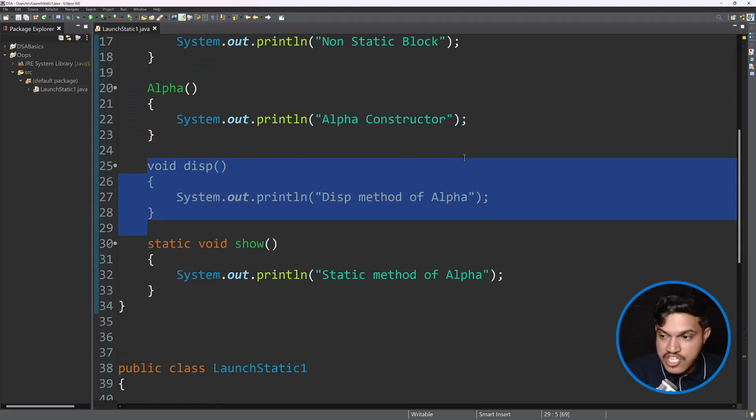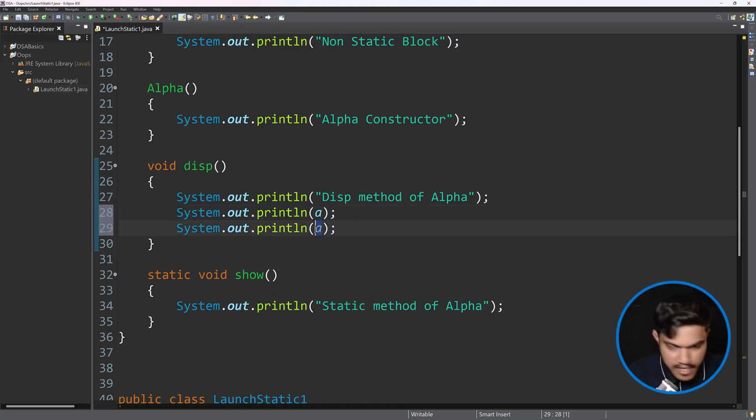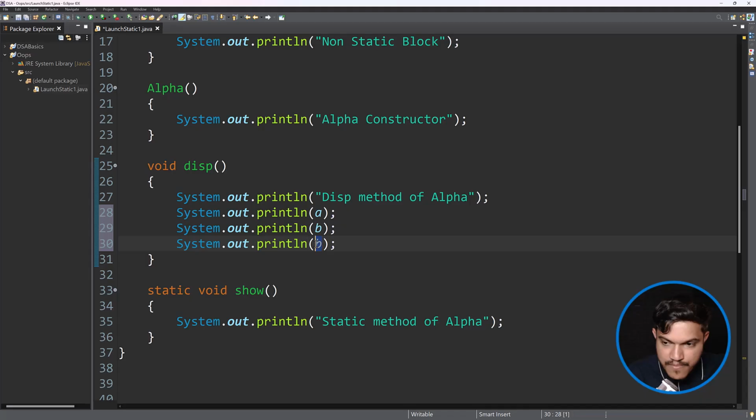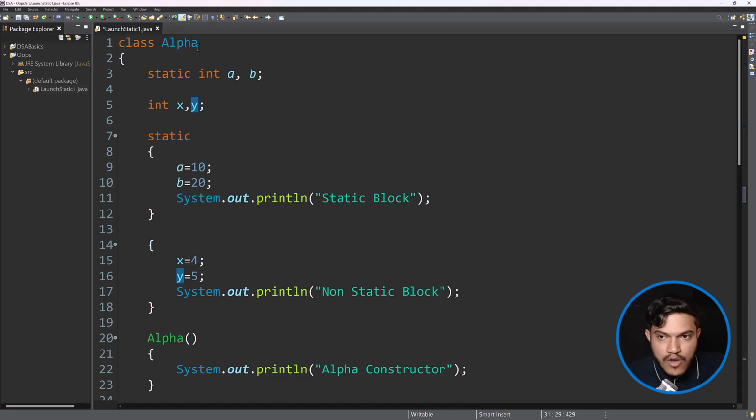Okay, I can just use it and show you. I would like to print the value inside this a, which is a static variable. You can see, guys. And I would like to print b. And normal x and y you can also print. There is no problem. Let me just print. Inside a normal method, I'll add y here as well. Inside a normal method, you can have memory for a and b, x and y. That means you can access any of these variables, whether static or non-static.